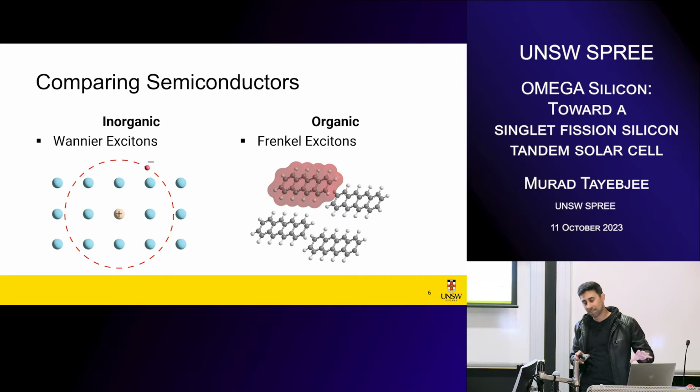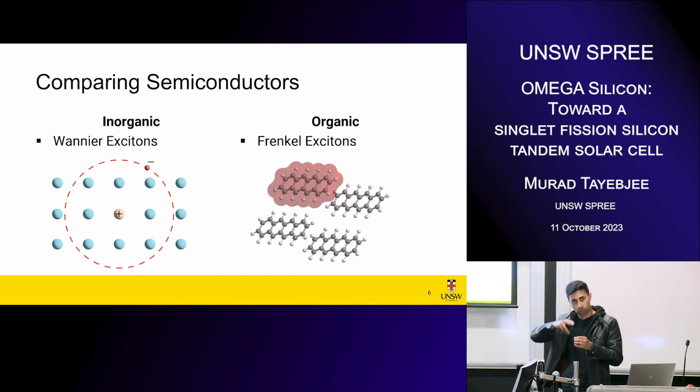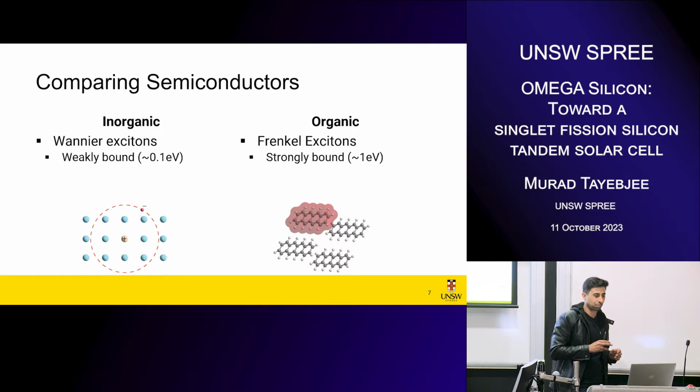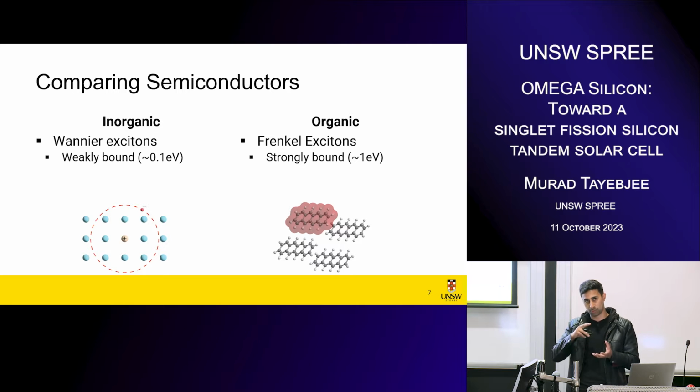In an organic material, we have what are called Frenkel excitons. So if you excite an organic material, the electron knows where the hole is and it stays there. Very few divorces in organic materials. Okay, so just an upshot of this is the fact that for your inorganic semiconductors, you have very weakly bound excitons. That's what I mean when I say they're not monogamous. And in your organic semiconductors, they're very strongly bound.